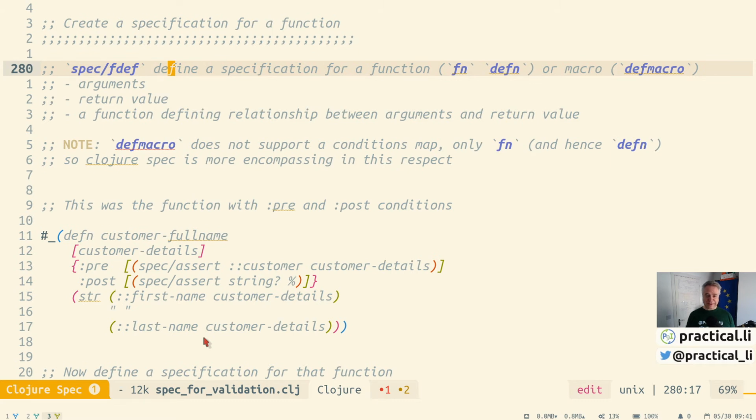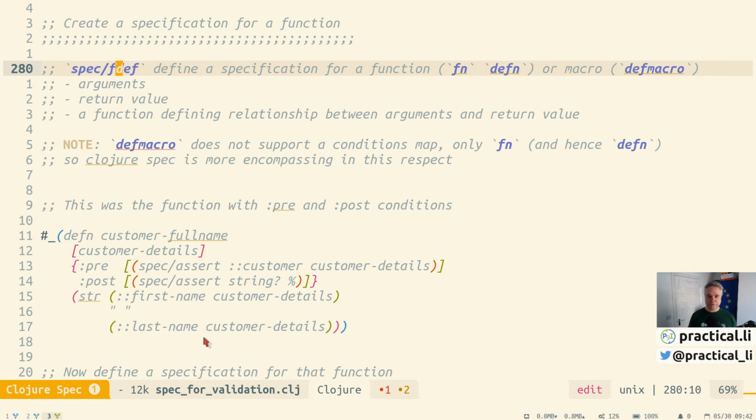So we've seen how to define a specification for data with the customer, and then we can check that data as it goes into a function argument. But we can also define a function and write a specification for that function definition, and that uses the Spec fdef function.